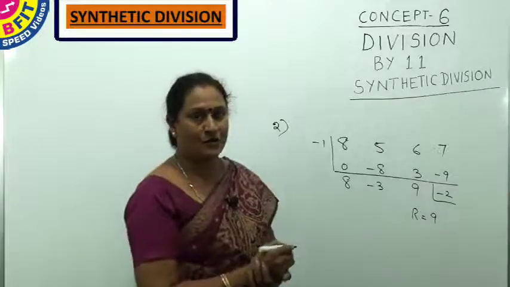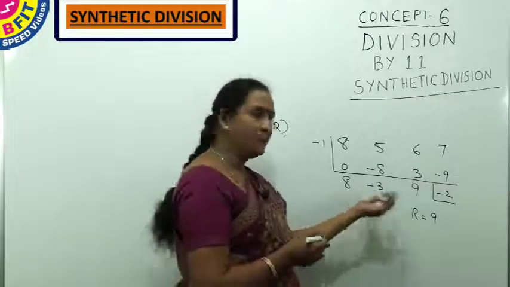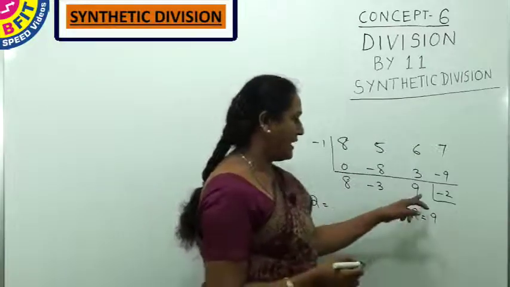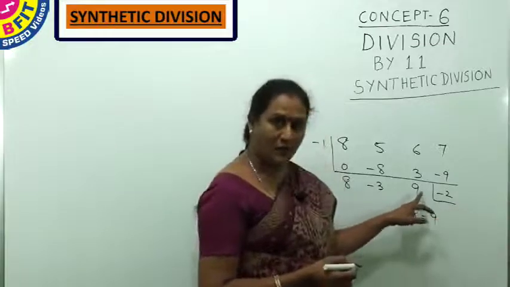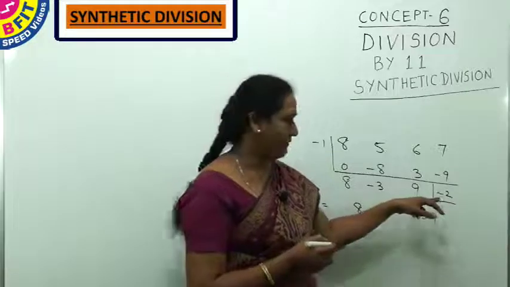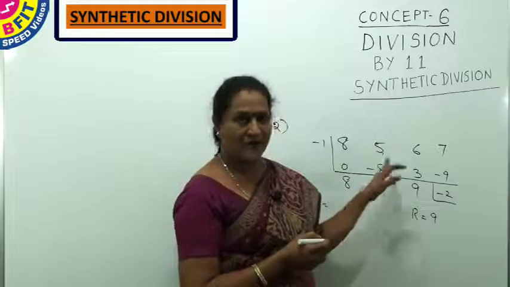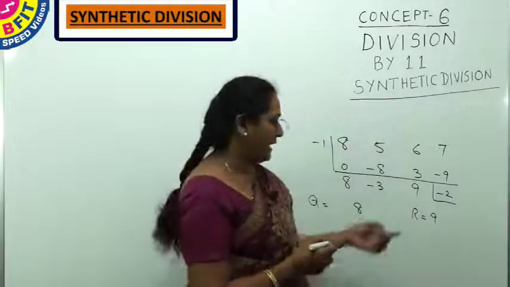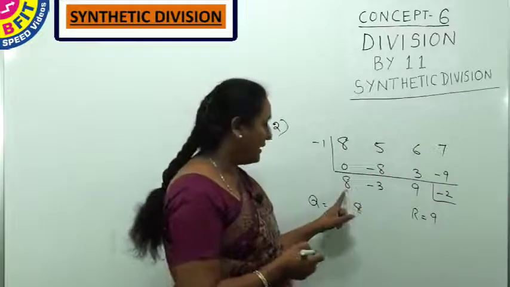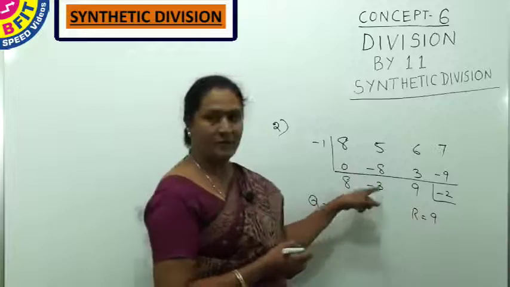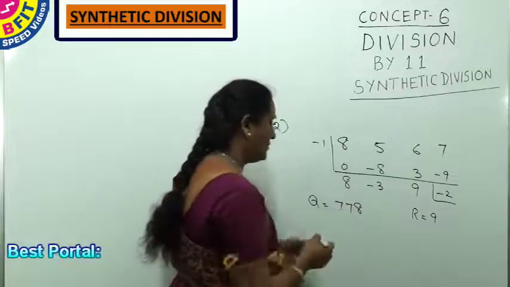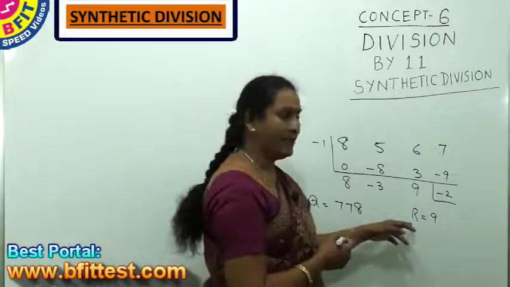And now what will be the quotient? If this were a positive number, 839 would be the quotient. Now here, as we have taken 1 from this, we have to write 1 less than this 9. So when we have a negative sign, subtract this number from 11 and write the remainder as 9. And as we have subtracted this, write 1 less than this. And when we have minus 3, carry over 1 from this 8. So 10 minus 3 is 7, and this will become 7. So the quotient is 778 and the remainder is 9.